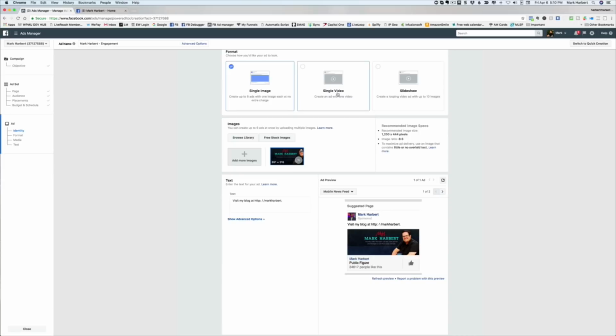I've done testing for both a video and an image, and I haven't seen a significant change in how that works. In terms of the price per like, I haven't seen a major difference. But as far as the text, you really want to give people an idea of what they are going to get just by liking your page.